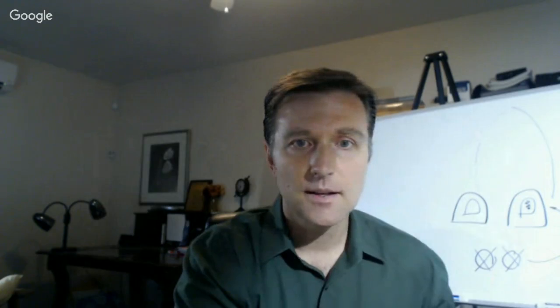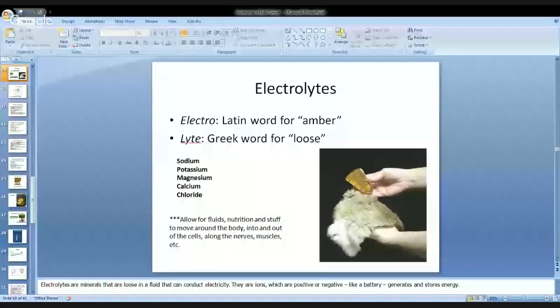Okay? So I'm going to cover a very important topic right now for you guys, and that is on this little thing called electrolytes. This is a very confusing topic. Electro is a Latin word for amber because in the ancient times they would take amber, which is resin from the pine tree, and they would rub it on fur, and it generates this little static electricity that you can take a feather and it sticks to it. So they call it electro. And then lyte is a Greek word for loose. So we have this kind of loose electrons that can be generated in the body.